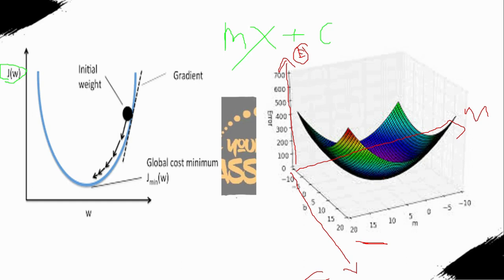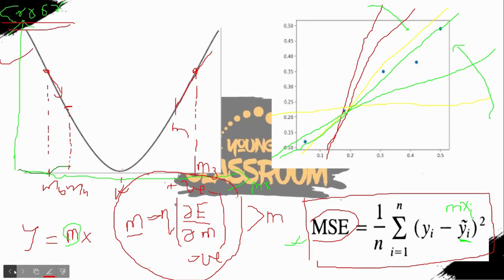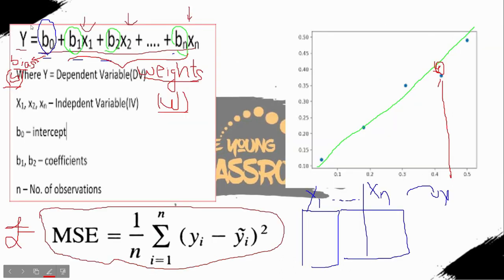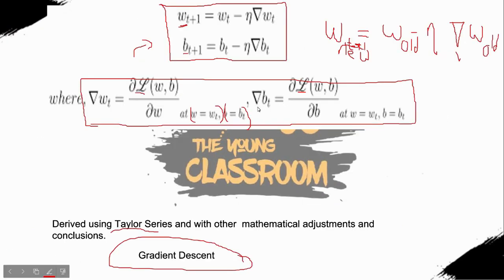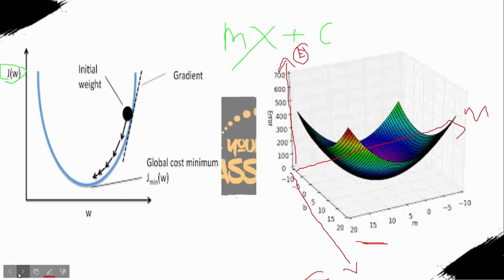And for higher dimensions, like if we've got n vectors, we cannot see them graphically. Then we could look at hyperplanes, but we actually turn to the mathematical definition, which is this one. We get to the gradient definition, which helps us extend to multiple dimensions, to multiple matrices, and that is what our goal is. So that is how we actually learn the parameters m and c and for other vectors as well.